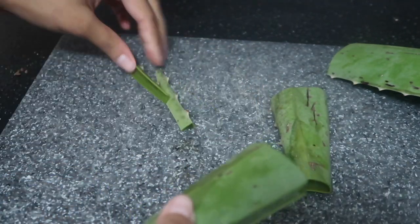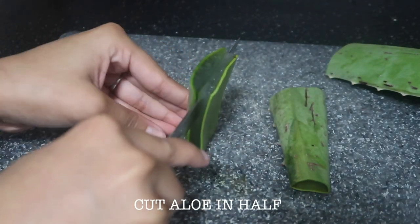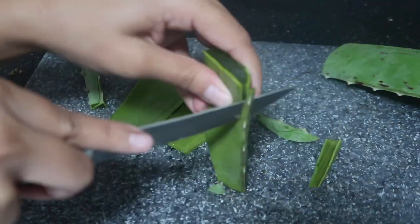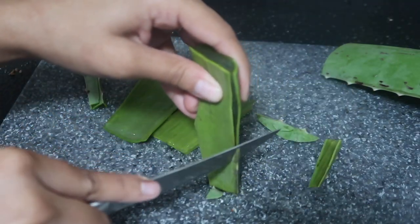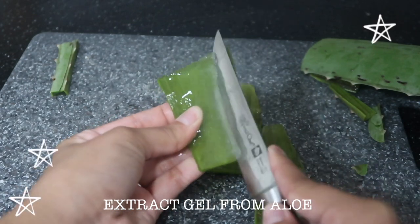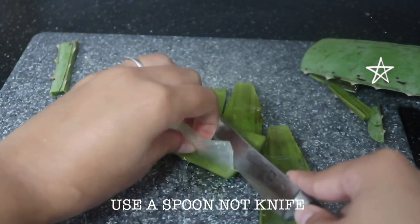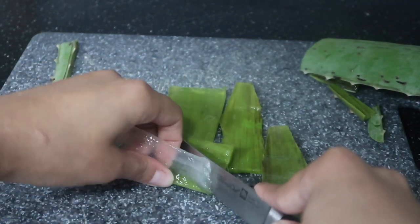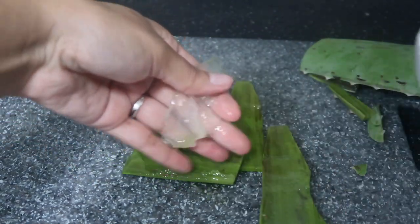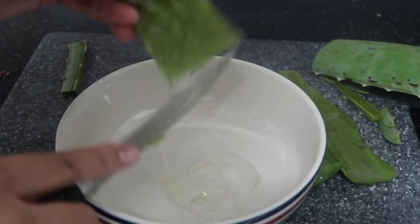Once you cut the corners from the leaf, just split it down the middle so you have access to all the nutritious things that are in the middle of the leaf. Repeat the process of cutting the corners from the aloe vera and splitting it down the middle. Once you do that, you want to extract the gel from the aloe, but make sure to use a spoon and not a knife like me to avoid cutting yourself. Add the extracted gel into a separate bowl.